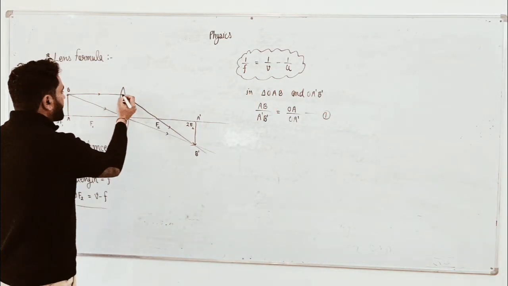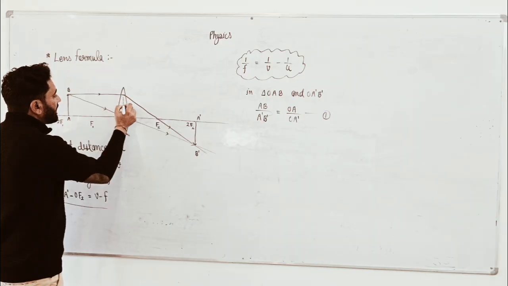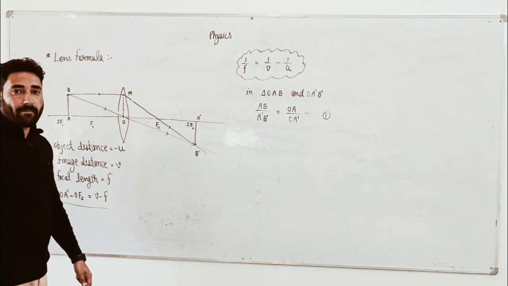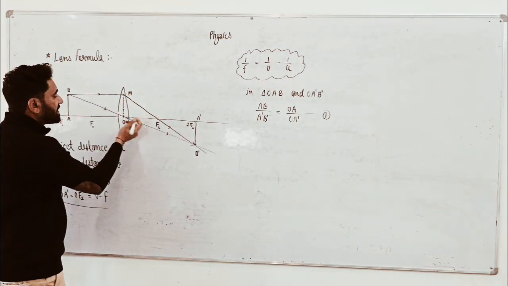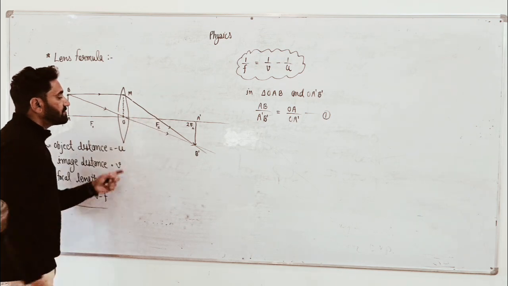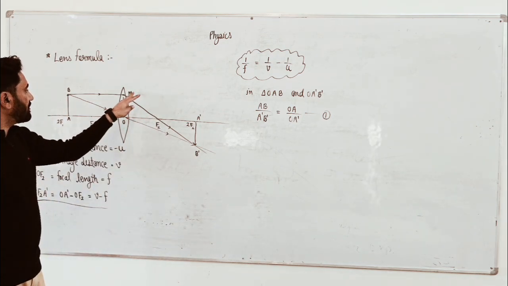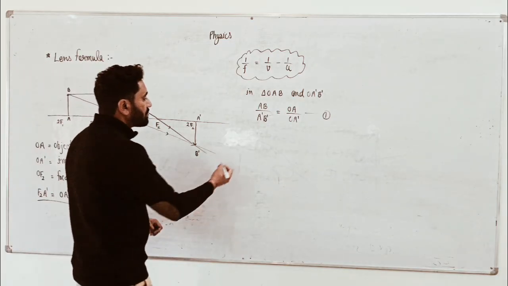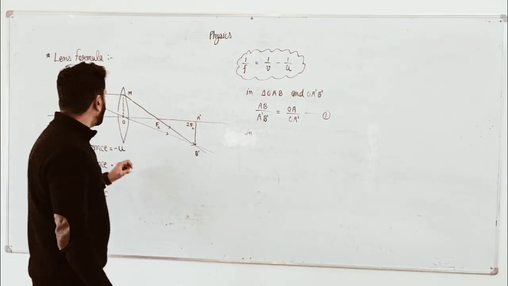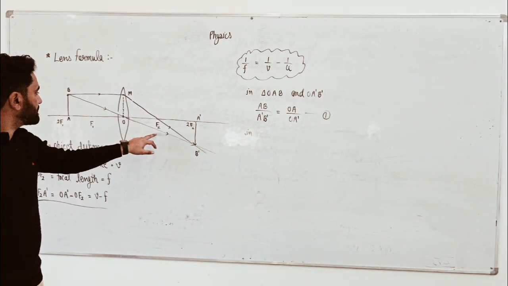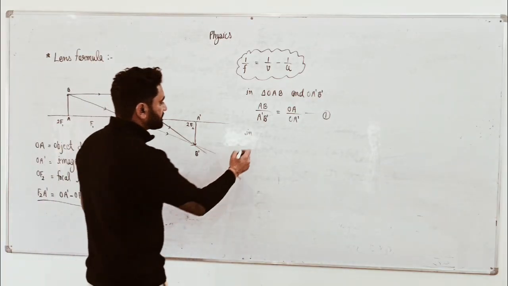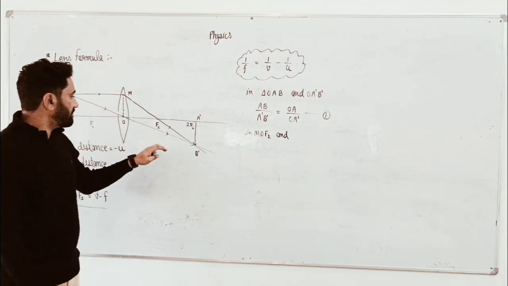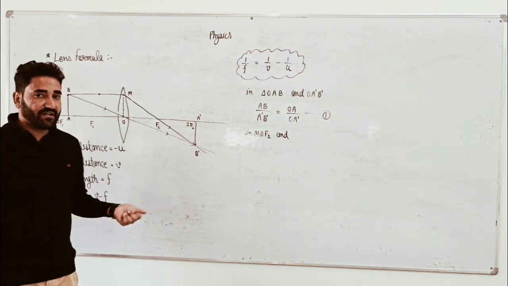After that, we are indicating a line here, and we indicate this point as point M. And you can see that this is also becoming another angle. So in the second process, we are taking both these triangles. The first triangle is MOF2, and its similar triangle will be F2A dash B dash.